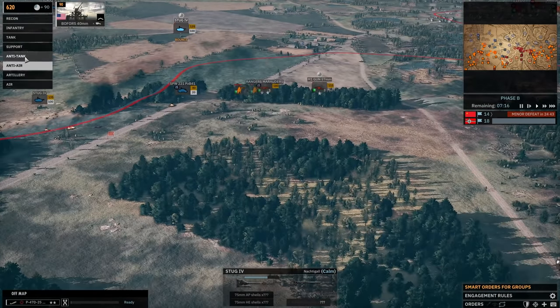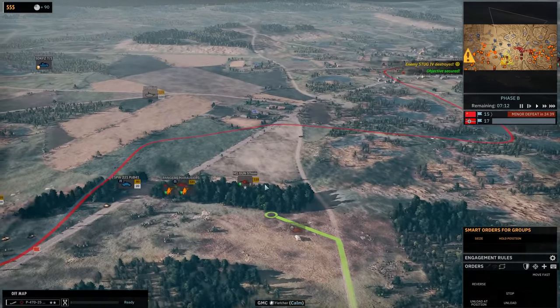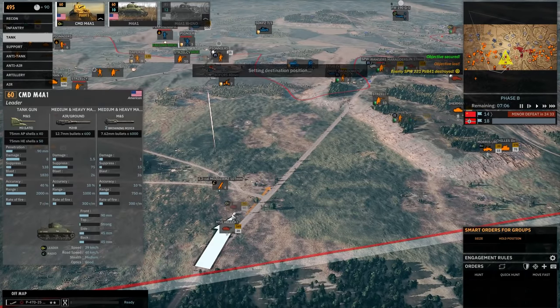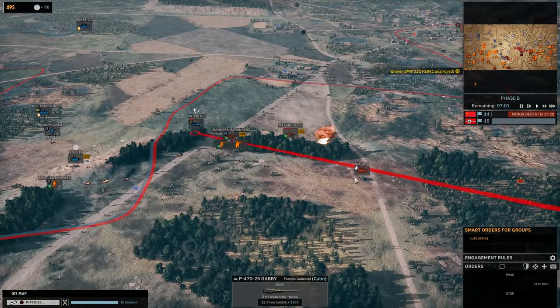Damn it. Do we have the 76s? We do. Okay, that could be a good help. Nice, that's a good kill. Focus on this thing. 76 mil. Give you Command Sherman. We need to get this... Focke-Wulf is going to bomb my... Oh, he missed. Oh, thank God.